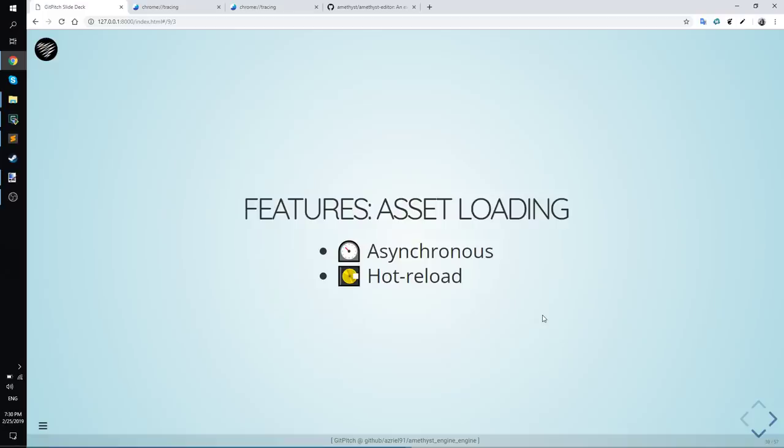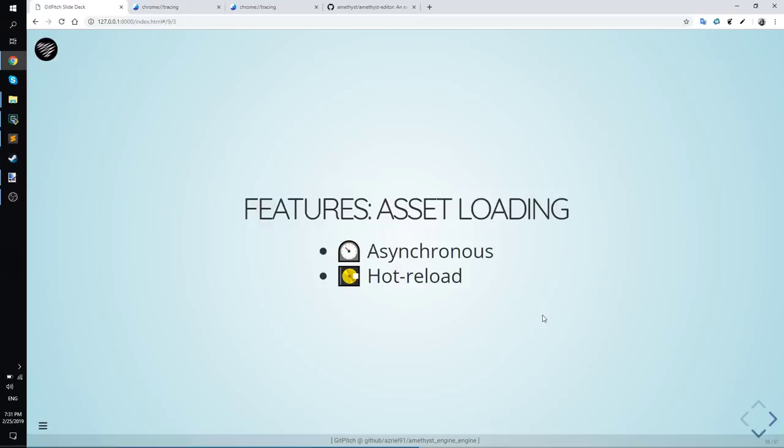It's more than that. So what Amethyst provides is asynchronous asset loading, which means when you tell Amethyst to load this asset, it's going to return you a handle to the asset, which will be loaded. And later on, you can query the asset store for that particular type with the handle and say, hey, I've got this handle, can you give me the asset for it? If the asset was loaded in the meantime, it'll give you the data. If it was not loaded, it'll give you none. And you can tell it, here's a progress tracker, and I'll query the progress tracker to wait till assets are all loaded before querying the asset store, if I really need the asset to be loaded before I progress to the next state.